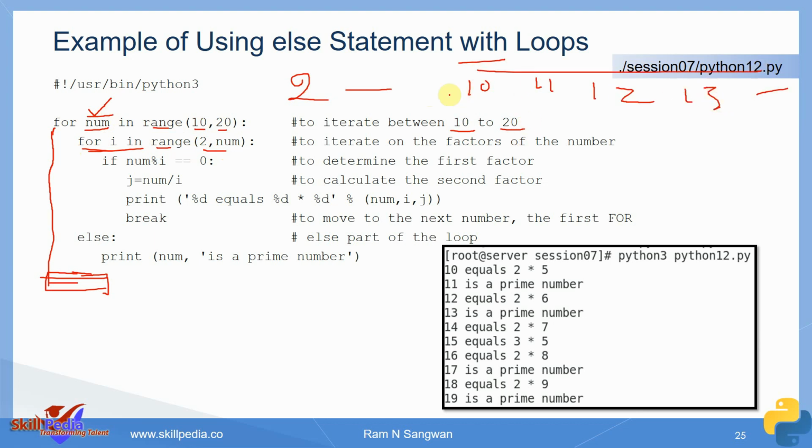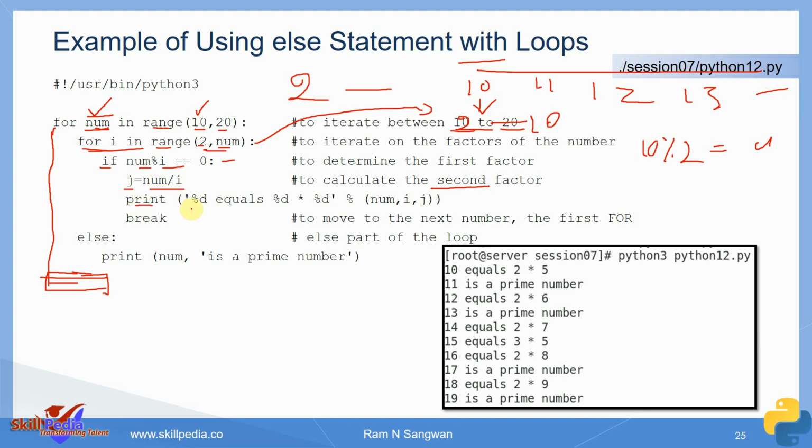We'll discuss 4 examples. So first time the num is 10. So for i in range 2 to number, this loop will be executed for this 10 value. This will be executed 2 to 10, because we are giving 2 until number is 10. So if number percent i, means 10 % i, we have done the expressions, please don't ask, it is the remainder operator, so it is 0. If num percent i is 0, j equal to num divided by i. Calculate the second factor.